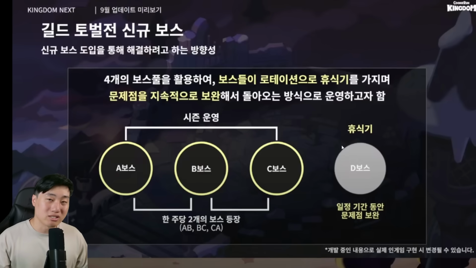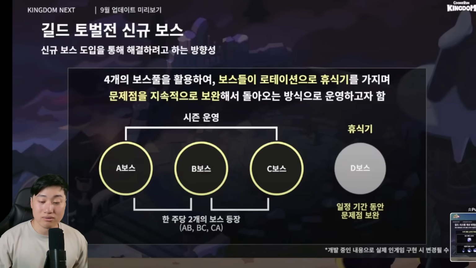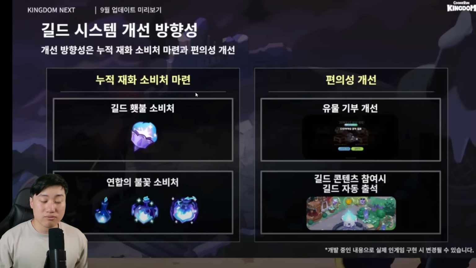Alright, so we'll see how that one goes, but they did have a system that they're work in progress as well, where with 4 different bosses, one season, you're going to probably just have like one boss sit out, and then they're going to have 3 bosses and do a rotation like that. Don't know how it's going to work, but we'll see how this turns out. They're also trying to do some changes and balances for the guild related things as well, but this is all to be determined later down the line.